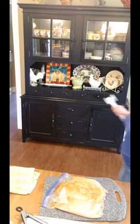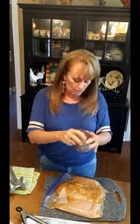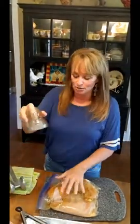A lot of y'all don't know what this is. You see this telephone insulator? I used to use this all the time. I tenderize my deer steaks with it. It works good. I keep some in my kitchen windowsill.